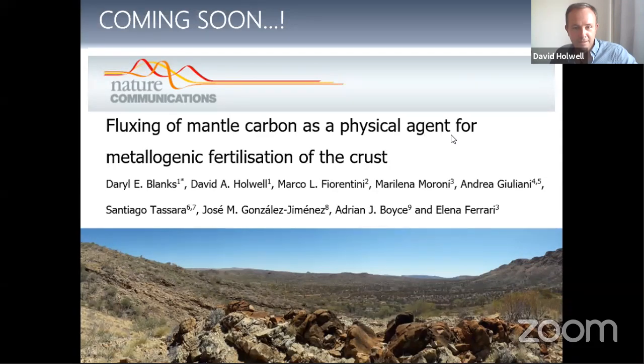I would like to know, how does carbon dioxide dissociate or dissolve in the deeper crust? Are we suggesting a boiling or immiscibility in the deeper crust to have a carbon dioxide saturated melt? Because carbon dioxide may be occurring with other components in the fluid. So how do we separate them?